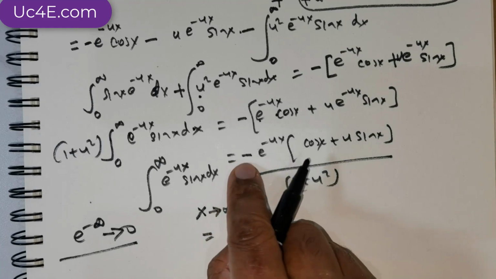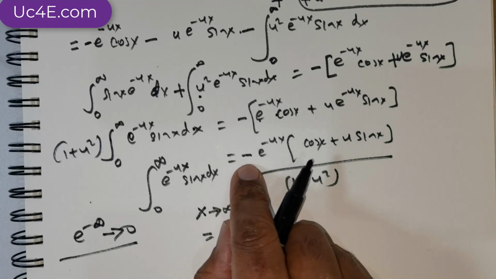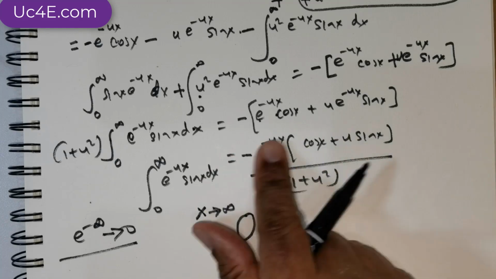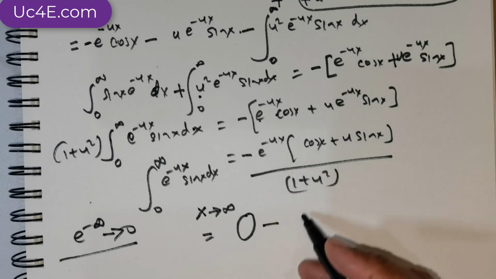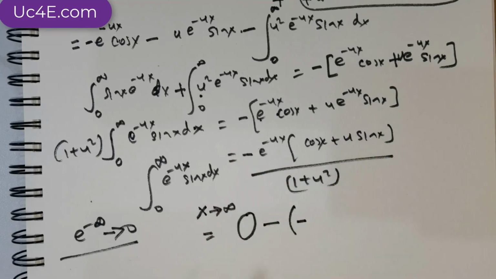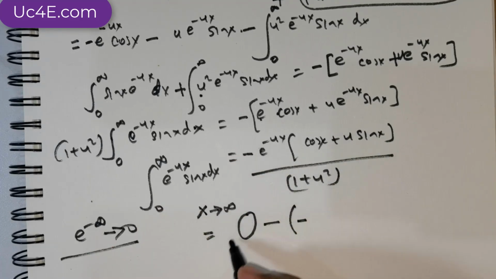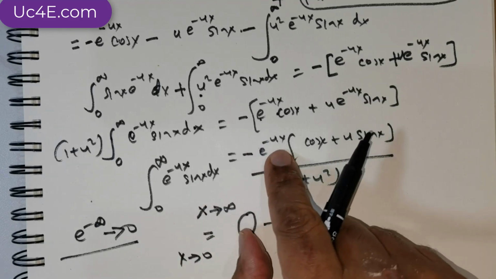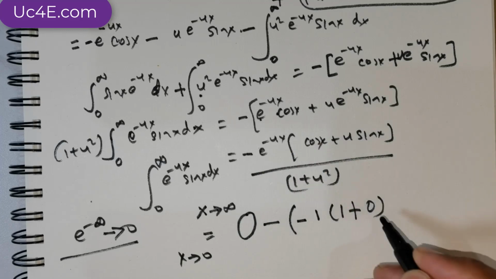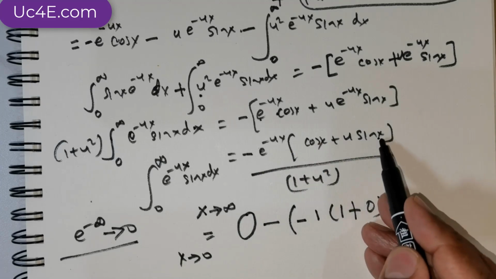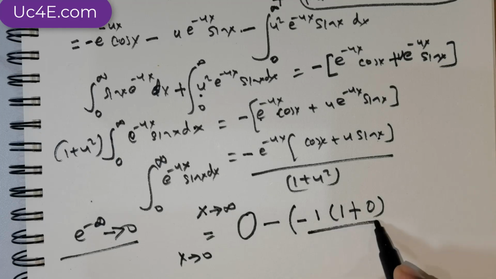So if I were to have a negative of negative, this is going to be a positive quantity, right? Upper limit minus the lower limit. So my lower limit is this. Now if I were to set x to be tending towards 0, what happens when x tends to 0? So this is going to be 1, this is going to be 1, this one is going to give me 0, right, because x is tending to 0, this is off, and this is divided by 1 plus u squared.